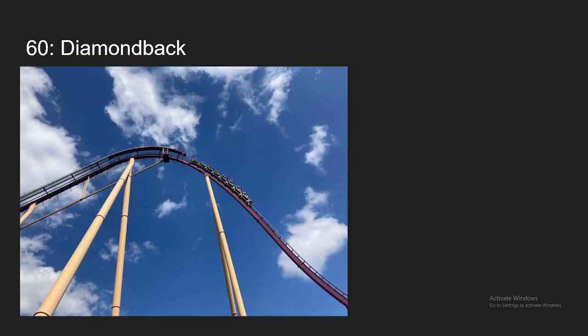Number 60, we have another Kings Island coaster — Diamondback. Like I said earlier, I'm not a huge B&M Hyper fan, but I think this one was done really well, even though floater really isn't my favorite thing on a coaster. This coaster is one of the best for floater, and just getting a lot of room and floating out of your seat on those hills for like eight seconds in a row is just an amazing feeling, and that's why it's going to be coming at my number 60 spot.